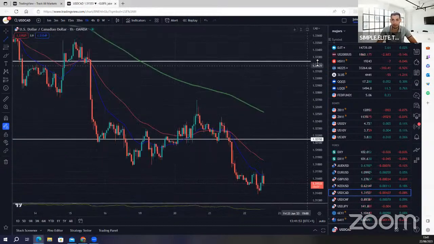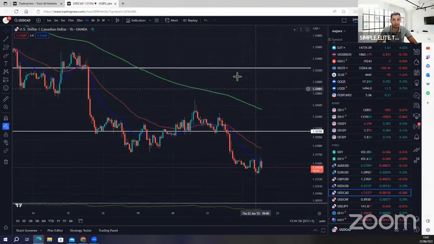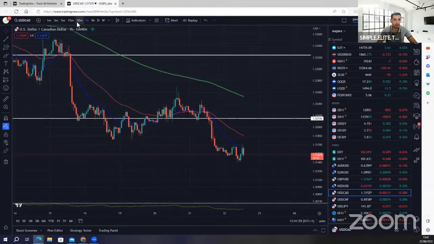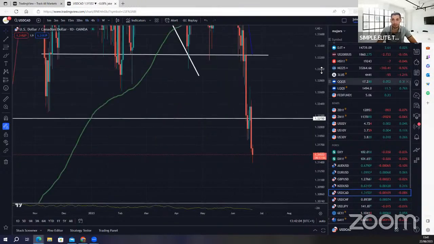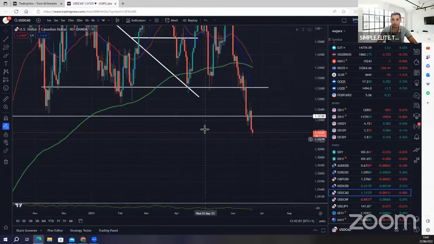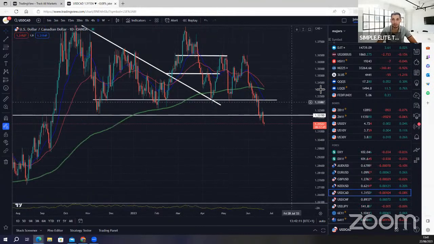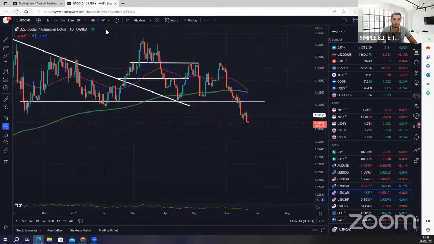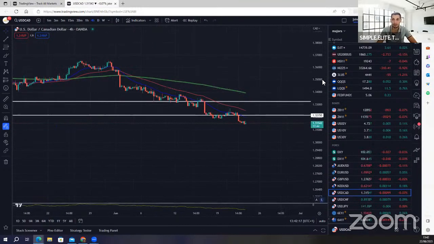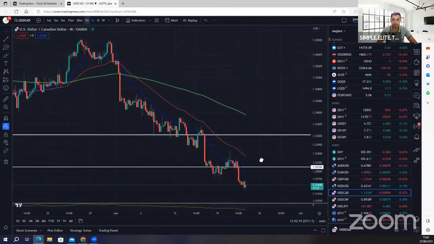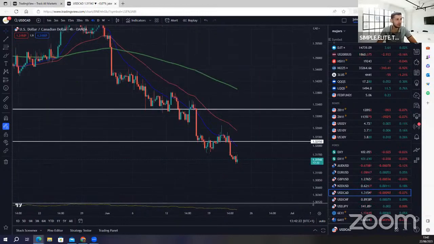Dollar CAD is on top of my list as well to trade, but I want to see a little bit of pullback just to the daily pivot of today, because as we said, we are already in a downtrend of dollar CAD. So I want to see some continuation of the trend. I want to see some 4 hour pullback, a little bit of pullback on this area here, to be on the short side.